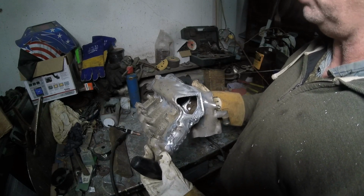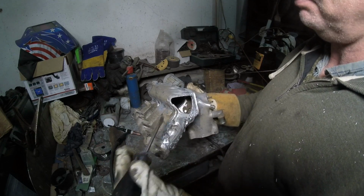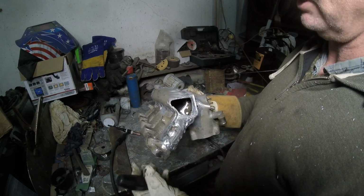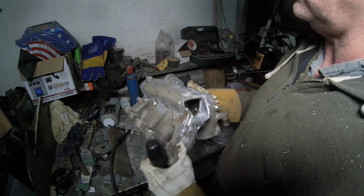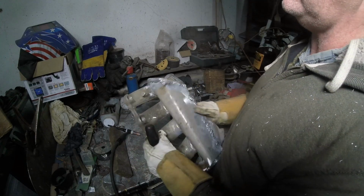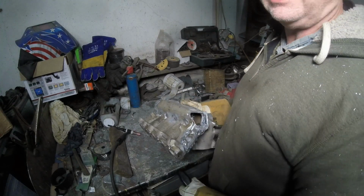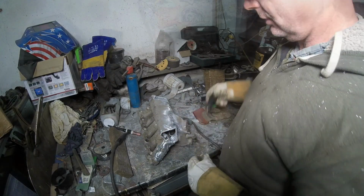We'll see what happens, but I figured before I put this plate on, I'd show you what I did. And now I'm just going to put the plate on there and start welding up the rest of this, and we'll put this back on the car and see what we got. I think it's looking pretty decent to me, but I'm a hillbilly. What do I know? I'm not a welder, but hey, at least it gets it done. So let me put the other plate on here, and we will get this thing all welded.